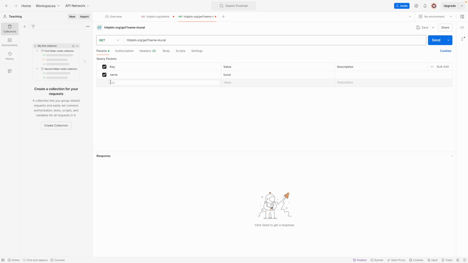Now notice, if I put a second variable, it will put an ampersand. See, age, it put and age. My age is 23. What is my height? This will again add the parameter height, which is 5.5. So these are basically the query parameters. Query means question mark. It will add the question mark and pass all the parameters here, like name, age and all. So this is what it is.